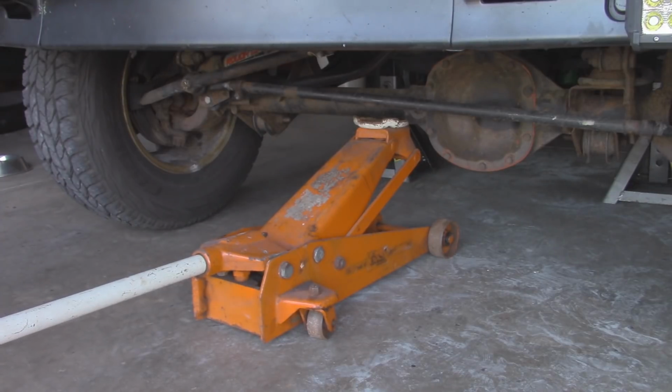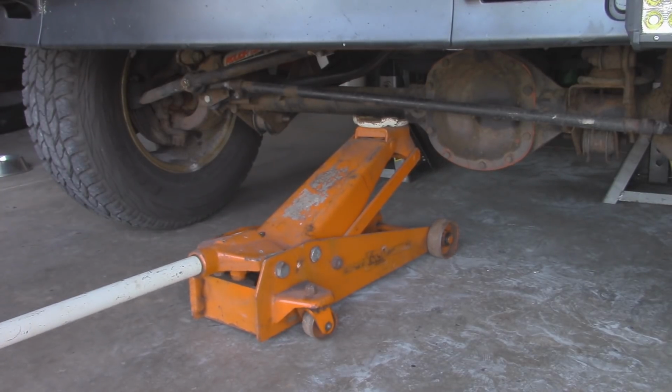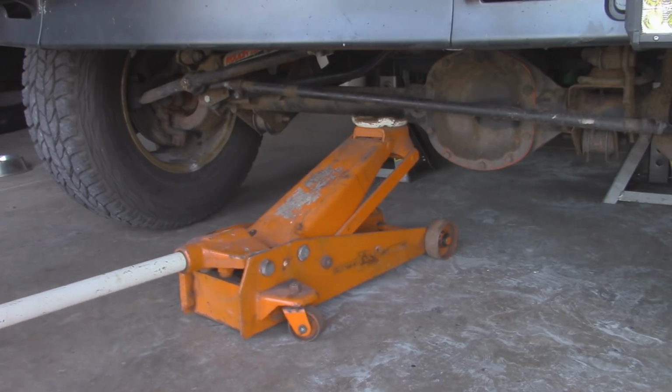Alright, so I'm just going to leave the jack under there just to give a little bit of tension. Since we still have the wheels on the ground, it's not going to completely fall down all the way, but it should give us enough room to work.